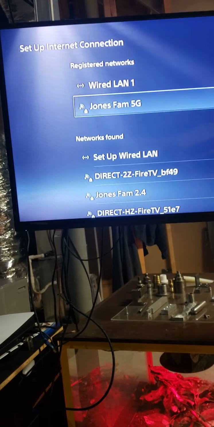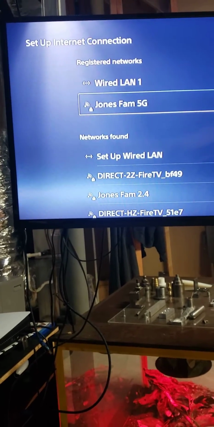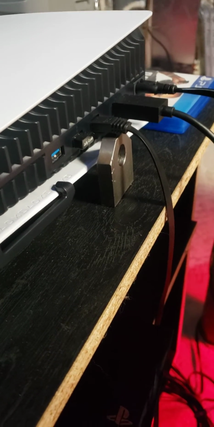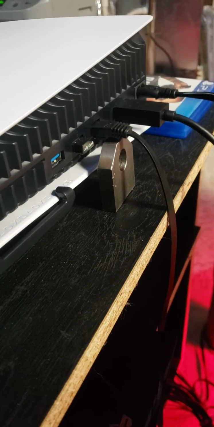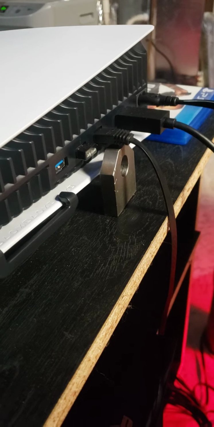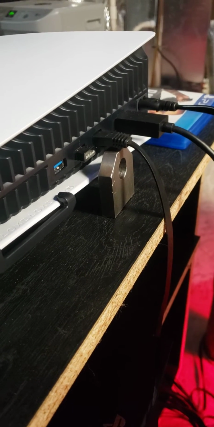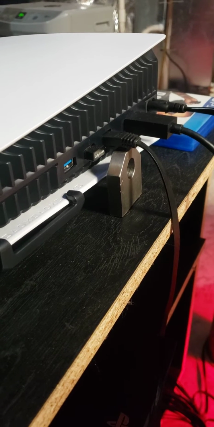Also, the other thing you need to do is if you're going off of the LAN cable and you're still having that connection issue, the issue is it's a port issue. It's nothing that you can do inside the PlayStation. On your Ethernet cable, you need to prop it up. If you wiggle around your cable, you'll feel it's very loose. And that looseness is what's causing that error to come onto your screen.